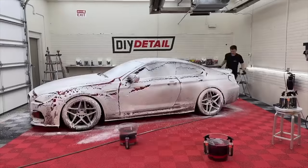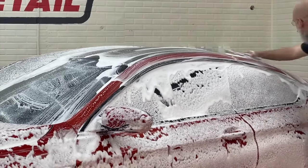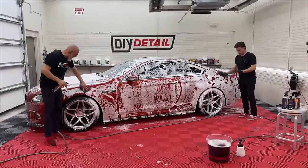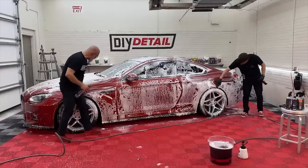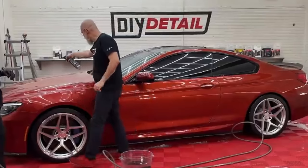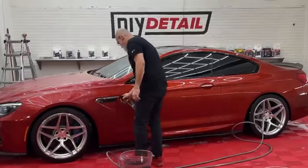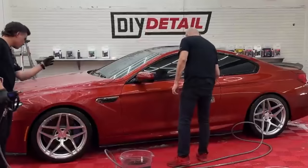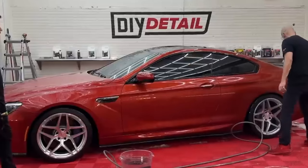Well, first of all, the paint itself. You need perfectly clean paint, which means no waxes, no oils, no grease, nothing on the paint. The best way to do that is a proper decontamination wash. We're going to wash the vehicle with a nice contact wash, then use the perforated synthetic decontamination towel with iron remover — that gets part of the contamination off. Next, water spot remover, because we're actually removing mineral content on the vehicle. You may not have visible water spots, but there may be a thin film of minerals from drying that you don't see, but they're there.